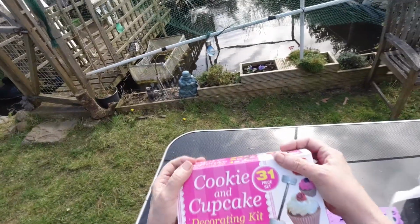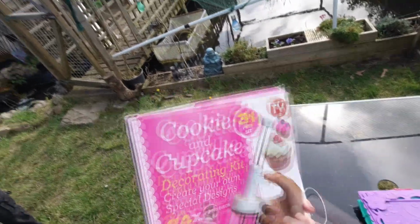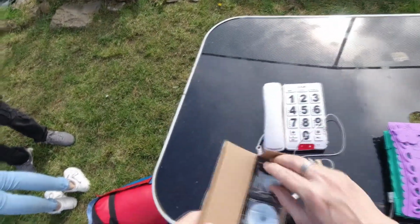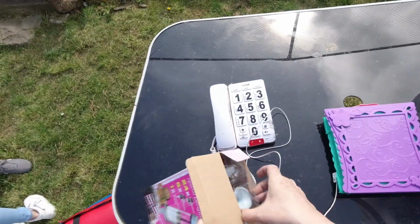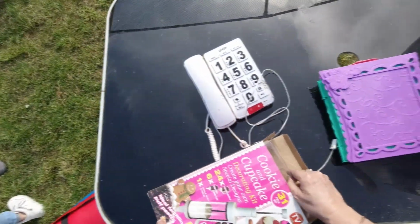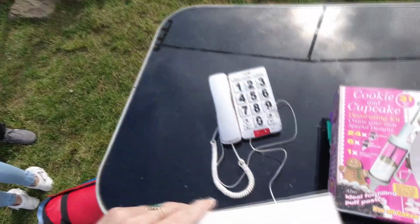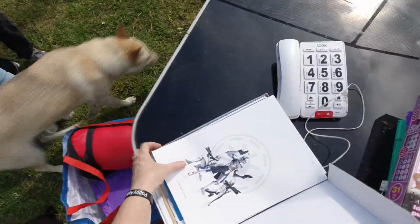A 31-piece cookie and cupcake decorating kit. Create your own special designs. There's 31 pieces in there, is there? I'll believe you, I ain't getting it out. A Star Wars comic maker kit. That looks brand new. See, all this stuff I got that's brand new.